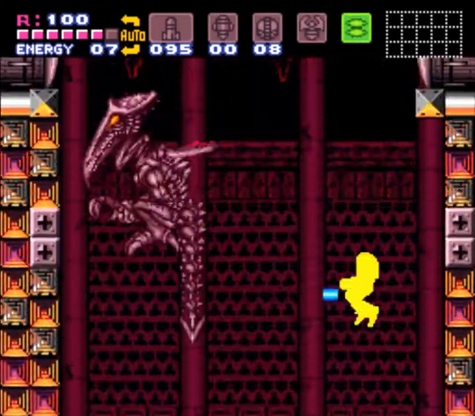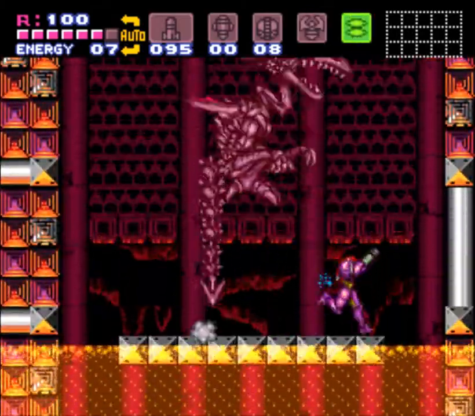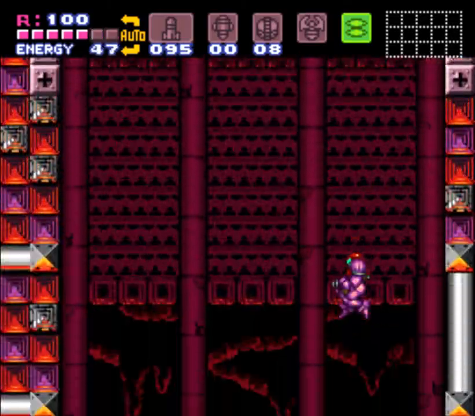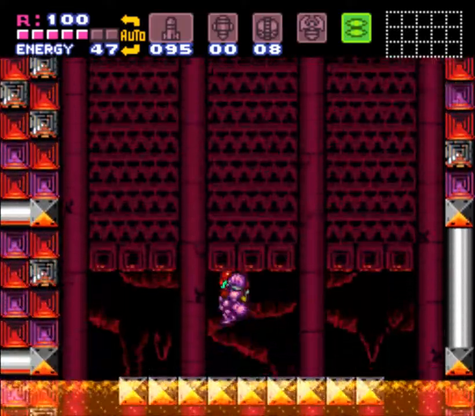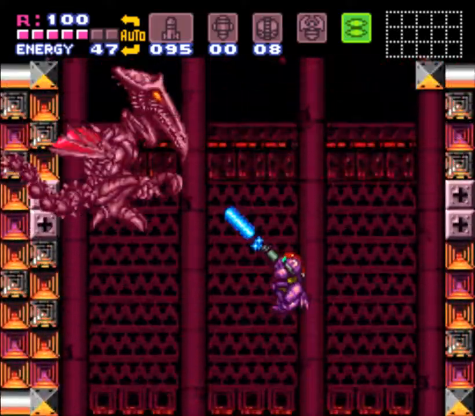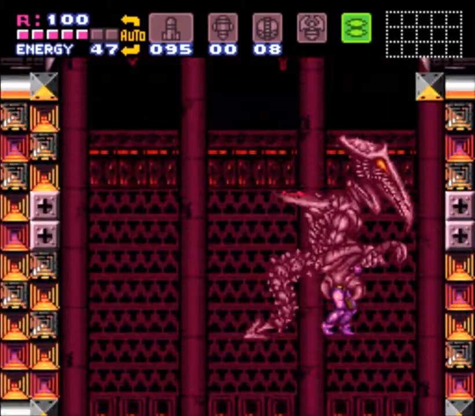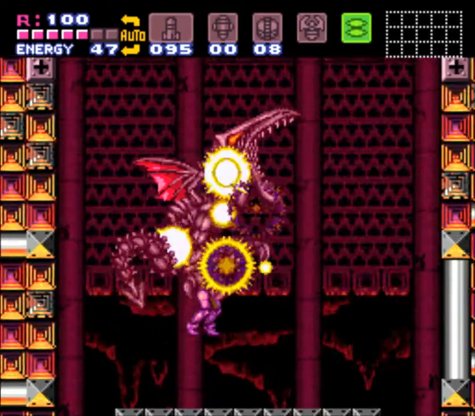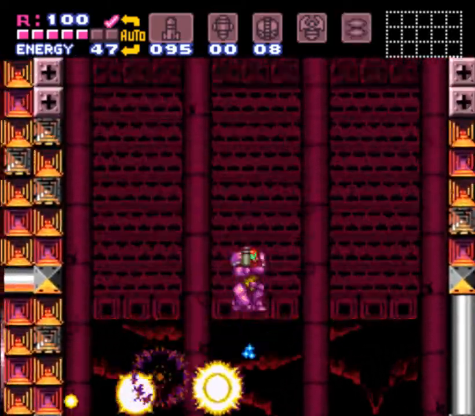This is where Beam Burst comes in handy. Because basically now I'm just firing super missiles. Or I'm firing the Hyper Beam. This is actually stronger than the Hyper Beam. And Ridley's already dead. That was easy. That's because I planned ahead.